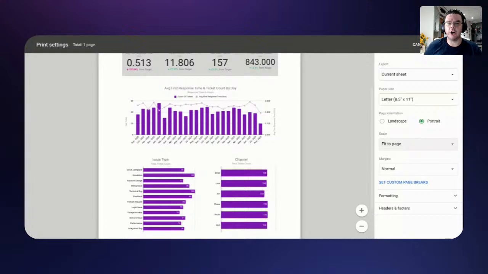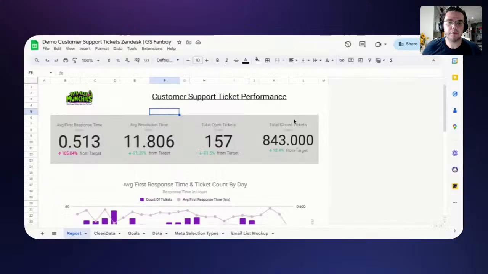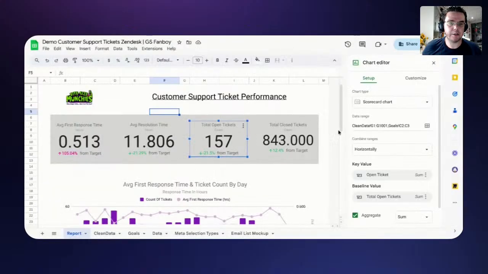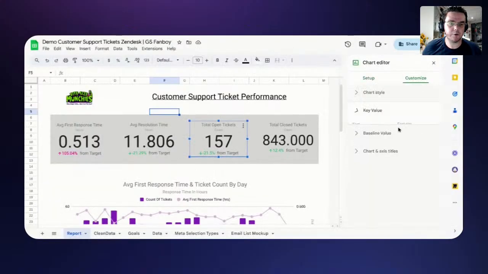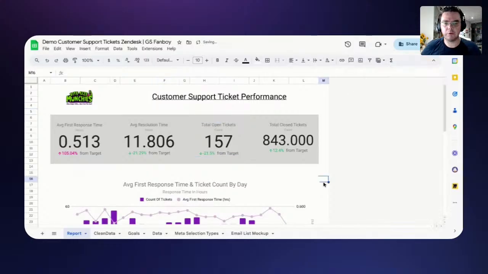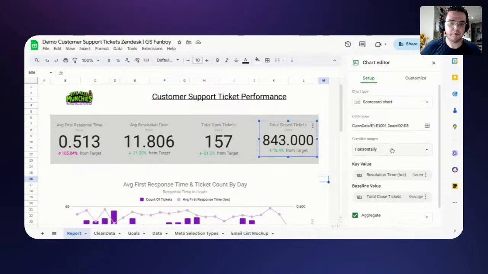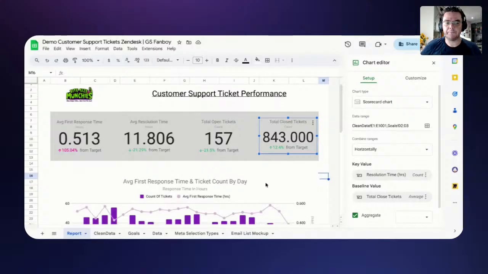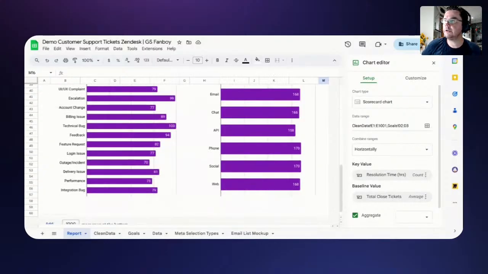You're ready to send it to your boss like, oh, here's our performance. We are in the green on all of them, except that one that's a little edged off, which I'm going to fix right now because I don't like the way it looks. So we're going to go to key value. Is it 20? No. Let's try 36. 58? Yeah, 58 works. That's close enough. Except for this, because this doesn't want to work. But there we go. Now you have it.